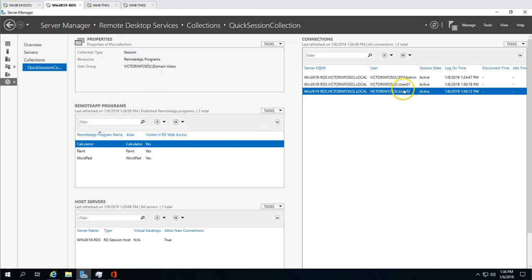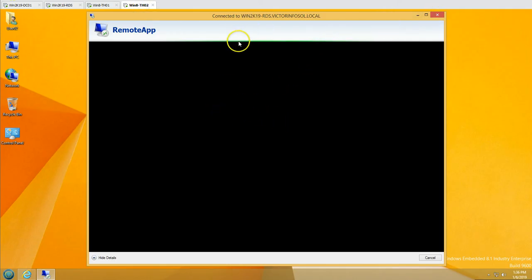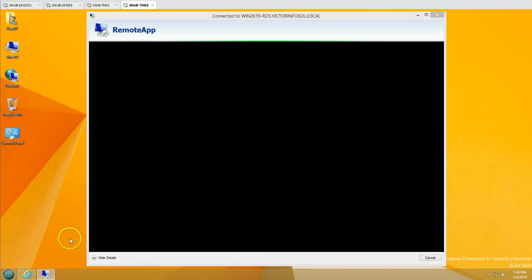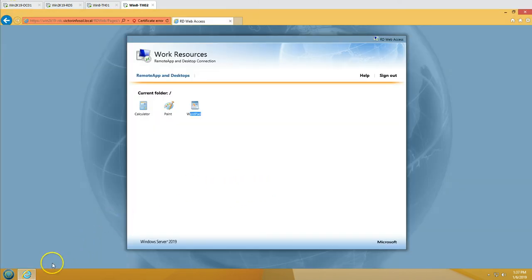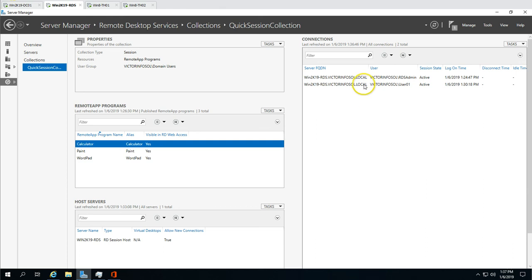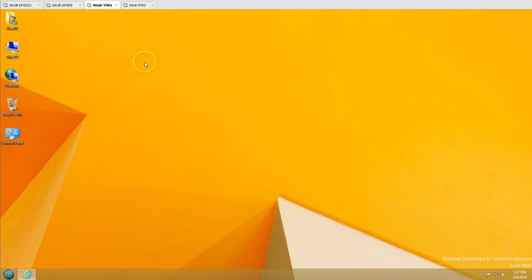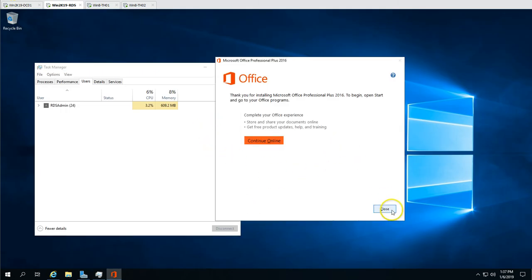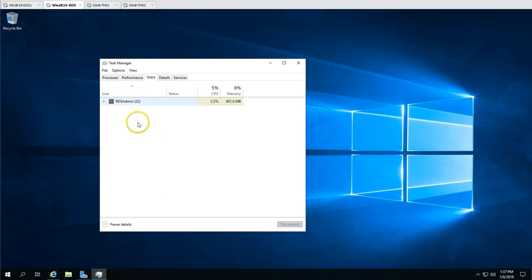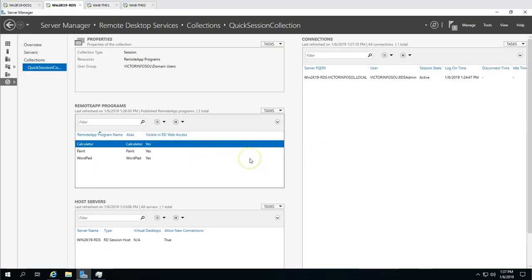So you got the session for user 2 also, and if you wish you can log off also. So you can see the connection has been logged off, and both the applications were disconnected, and you are disconnected from the app server also. So this is good. Now we have to publish, let's log out this user also. So you can see I am disconnected from th01 also. So MS Office installation is completed now, and we can close this. And also you can see here we have no session for user 1, user 2 anymore.